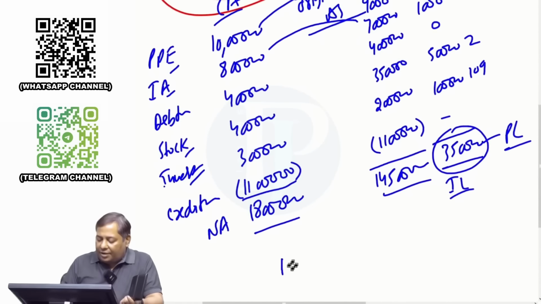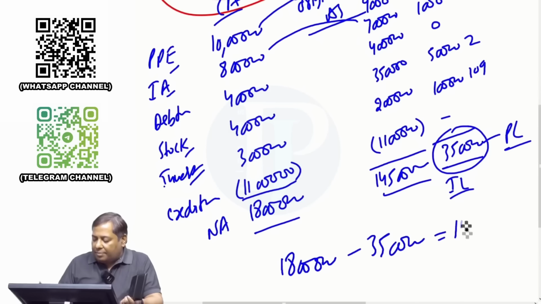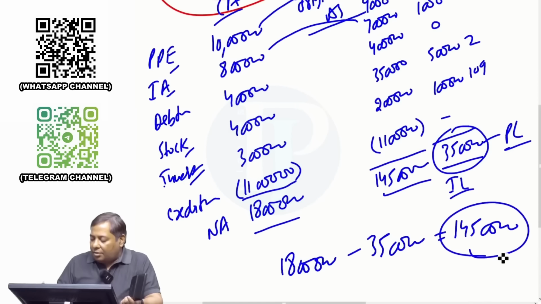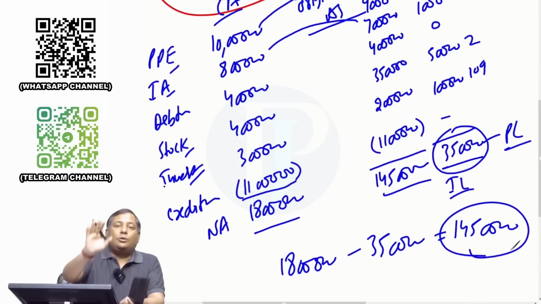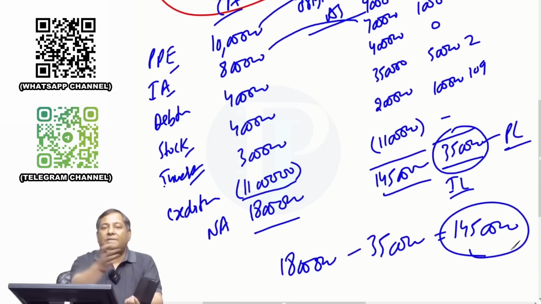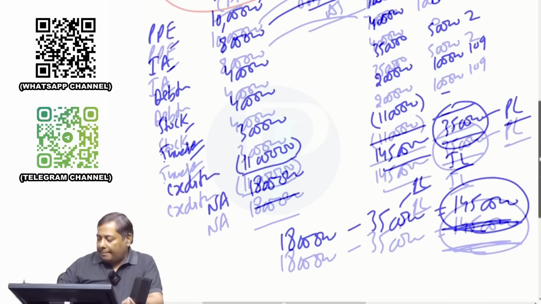When we write this off in the P&L, subtracting 3.5 from 18 will give you your revised carrying amount for the entire disposal group. That will be 14.5 lakhs. So the first step states: calculate the impairment loss based on the original Ind AS applied on the items and calculate the revised carrying amount. So we have 14.5 lakhs, and the 3.5 lakhs loss goes to the P&L and is written off.